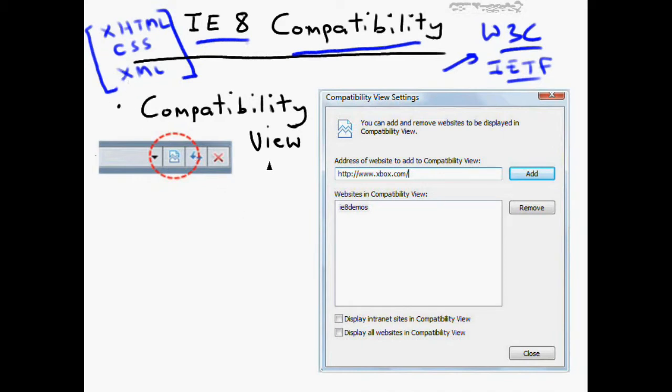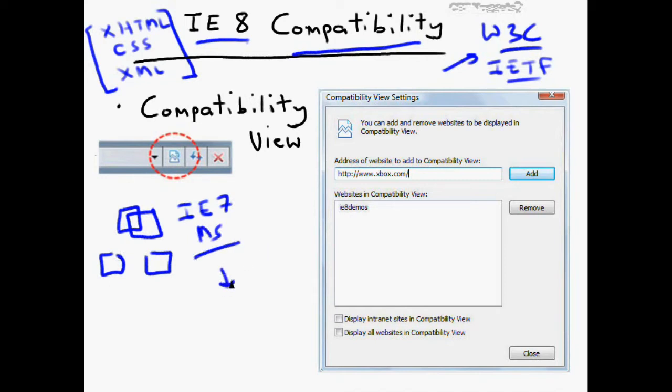However, that brings up kind of the problem in reverse. Instead of websites breaking because Microsoft has filled their code and their browser, their parser, with all sorts of proprietary extensions, now it's the case that in Internet Explorer 8, we might see page layouts breaking, say text flows that are overlapping or maybe just the opposite, too far apart, stuff like that, because the site has been built for Internet Explorer 7, which includes a lot of that Microsoft proprietary stuff. And then when we view the site in IE8, which is much more standards compliant, we get these layout anomalies.